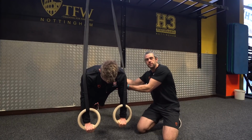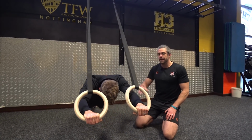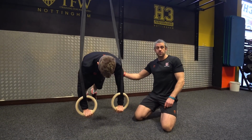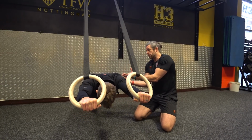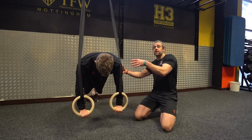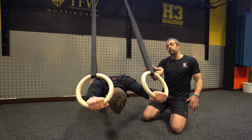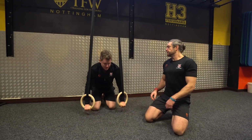So once he's got those two things stabilising the pelvis, he's then going to challenge to be able to maintain that. He reaches forward. The shoulders have to work quite hard on this, as well as the core and the glutes, trying to maintain that hip alignment. So he's always trying to keep that straight body line. He comes down slightly with his body as he goes forward, and then he's driving as he comes back up. He's not losing that midsection.